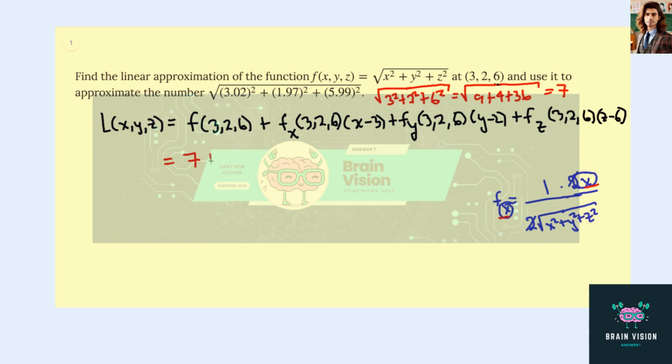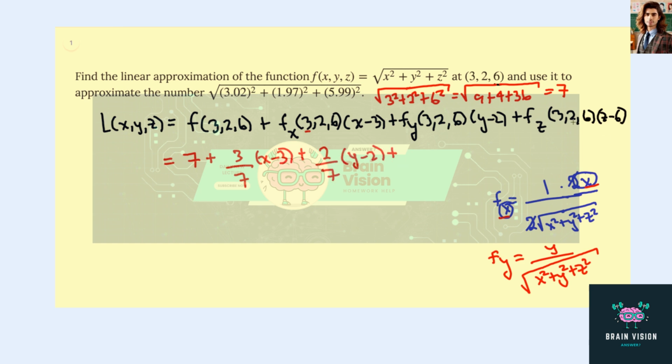So in this case, we have x on top, so it's just 3, over the radical, which we've already computed, that was 7. So I'll just write out the fy over here just to remind you what we just said. And the partial derivative with respect to y is similar. So this time we'll have y on the top, so that's a 2. You see the radical on the bottom, that's still a 7. Y minus 2. And then finally, the derivative with respect to z.